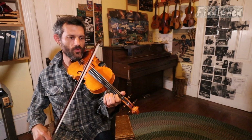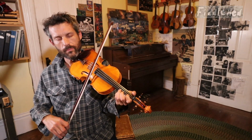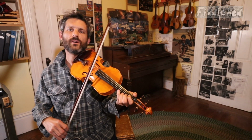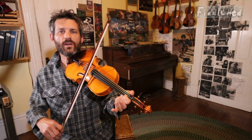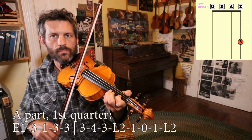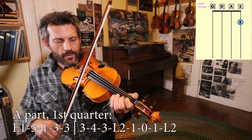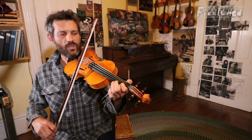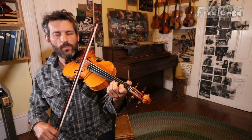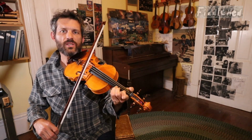All right, so the whole first quarter of the A part. Breaking it down, starting the first bar, E. I'll do the whole first quarter just broken down actually. All right, so for intermediate players, I don't know if the most challenging thing is the fourth finger, I think. Also the rhythm is tricky. If that's still tricky for you, just loop it.